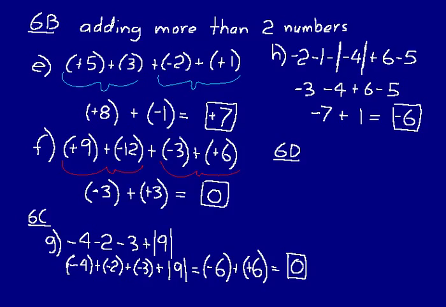And then finally, section D, that's on subtraction, just an algebraic subtraction definition. Basically, it's stuff that we have already covered. If you had two numbers and you did A minus B, in algebra we think of adding algebraically. That's the same thing as A plus a -B. So just something to keep in mind there. For example, in practice problem H, the -2 minus 1. That's the same thing as -2 plus a -1. 6 minus 5 is the same thing as 6 plus a -5, and so on.